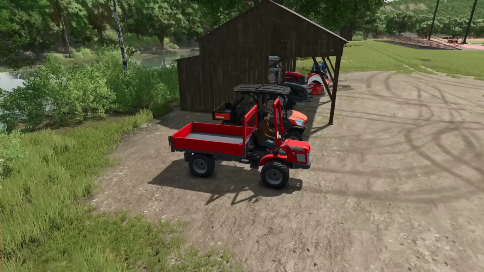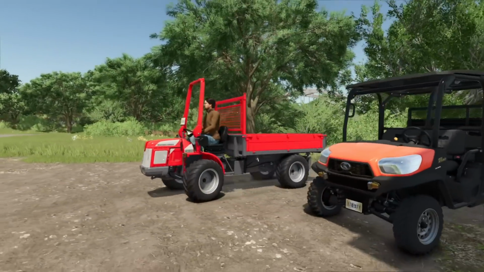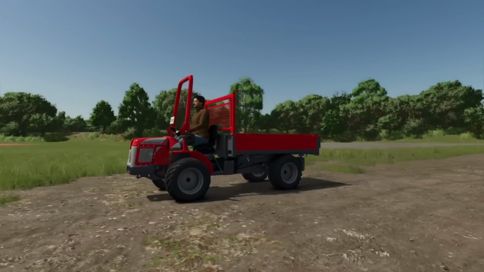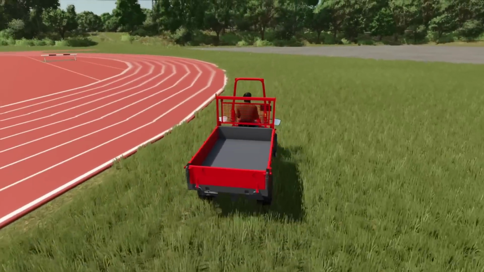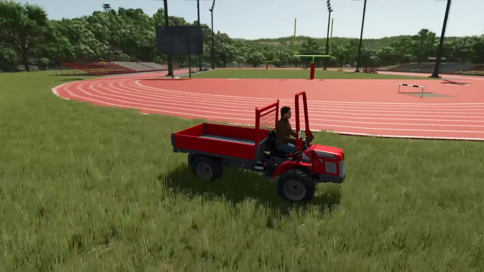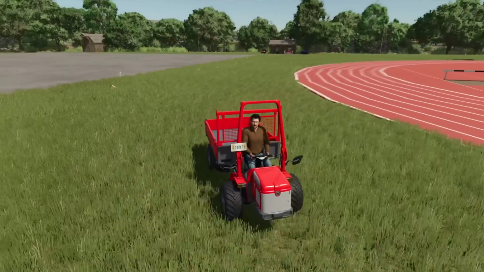So first, let's go take a look at everything we need to mow. And I want to take this out because it makes me feel like I'm at a football stadium. Doesn't it just look like it belongs here? So we have all of the grass around the bleachers and the outside section. This is all just a grass area. This is a stadium here, or not stadium, but you know what I'm trying to say. Field for the local high school.